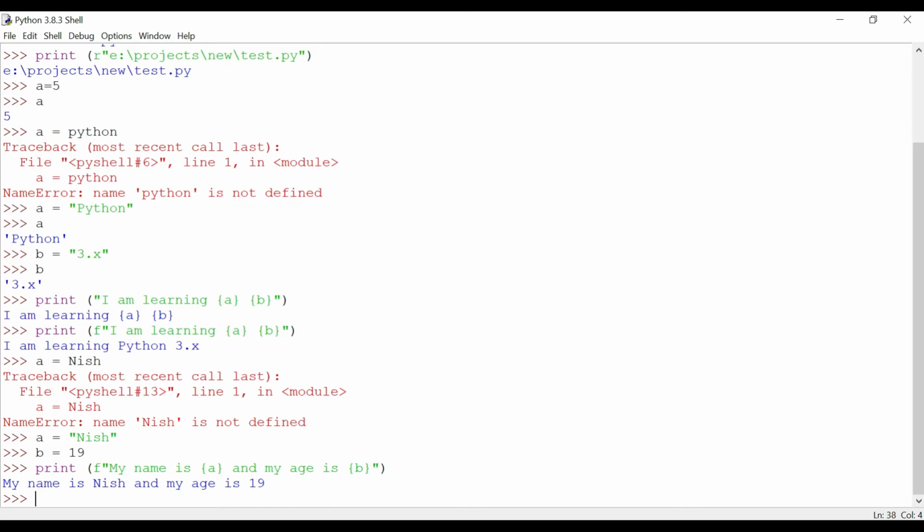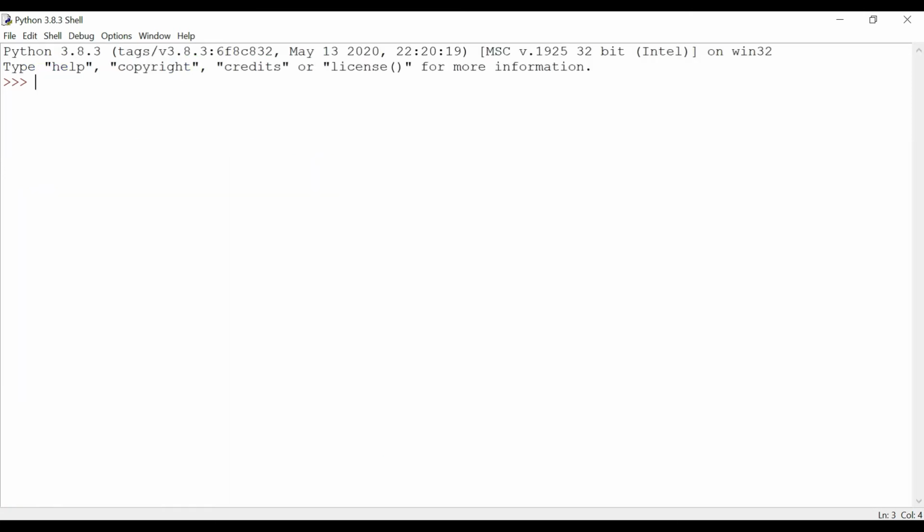Now let's look into another example, another area of strings, that is slicing. Okay, so I've opened a new IDLE file because now we're going to touch base on slicing. What is slicing? Slicing is a concept by which you can break each and every character of the string.